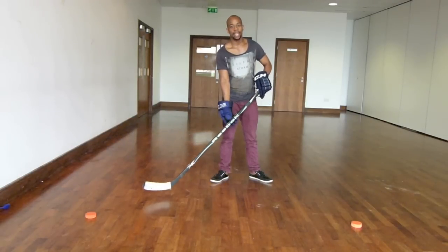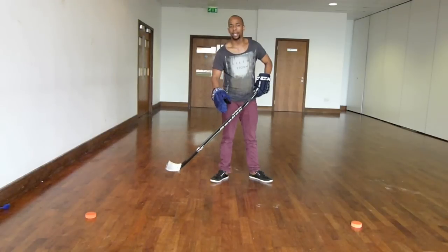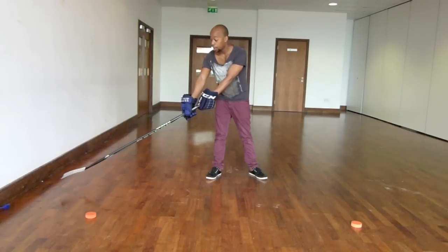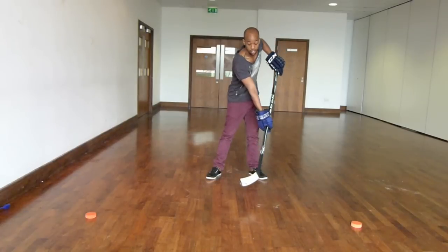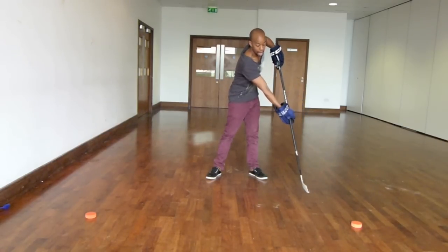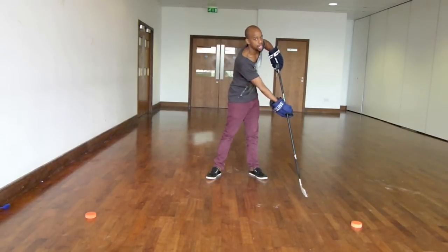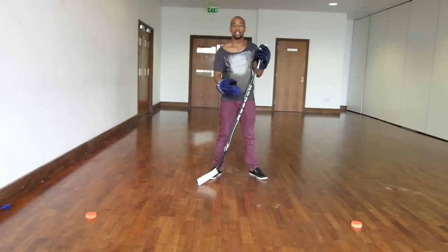The same basic rules of stick handling apply here. Your top hand is doing the majority of the work; your bottom hand is barely doing anything, just adding a little support to the stick. Your top hand uses your wrist to change the direction of the stick's blade in order to catch the ball in the other direction. Then you use your top hand to pull the stick through your bottom hand — remembering to keep the bottom hand nice and loose so the stick can slide through the shaft. That's what the Dangle Gloves are for: they prevent you from squeezing the stick. This is just something to work on off the ice to give you more range of motion.